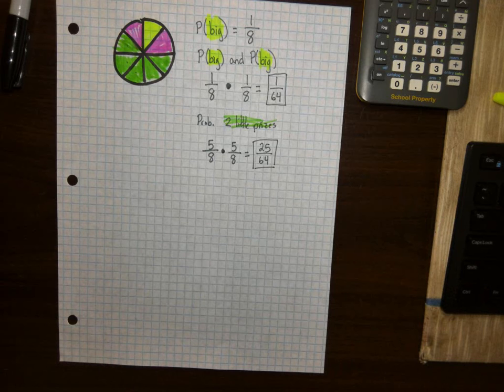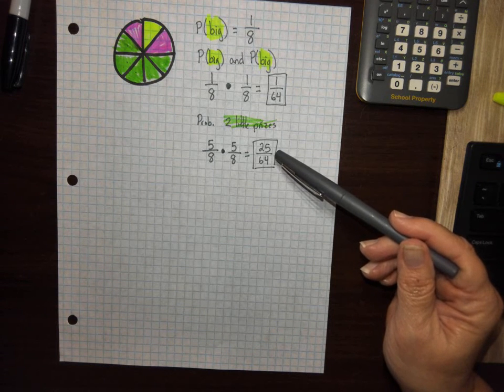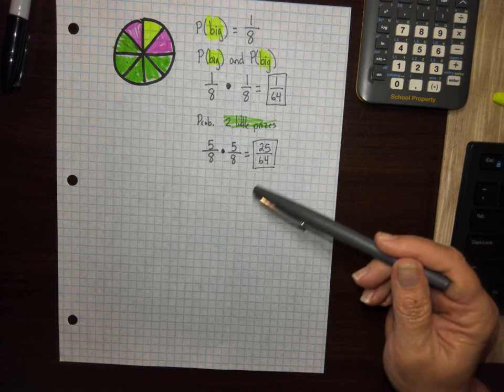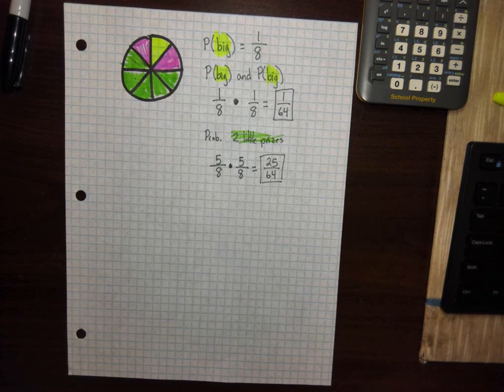Do you see how the carnival people stay in business? Right? Because you want that big prize, so you're going to keep paying your dollar and keep trying to spin to get the big prize, but you don't have too good of a chance of getting that big prize.